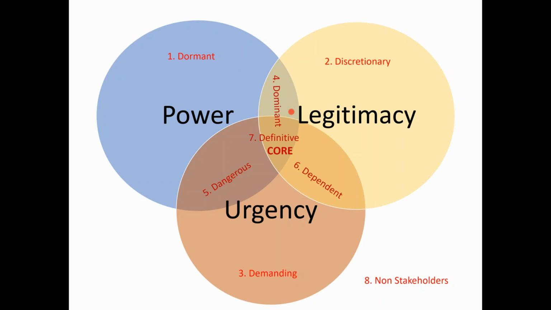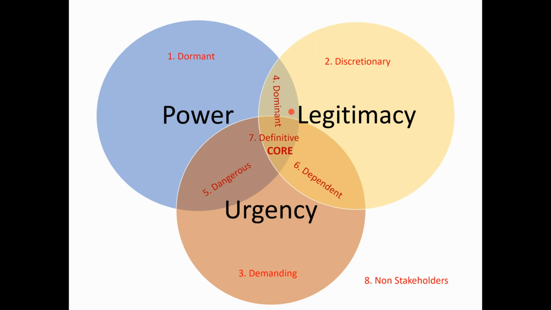So when I say somebody does not have power, power is the biggest element. Somebody does not have power, so he can't exercise it. But officially, or legally, or socially, or ethically, for that matter, he may require certain conditions to be met. But because he doesn't have power and there is no urgency, with legitimacy we will try to fulfill his requirement if we have resources. Otherwise, we may ignore it.